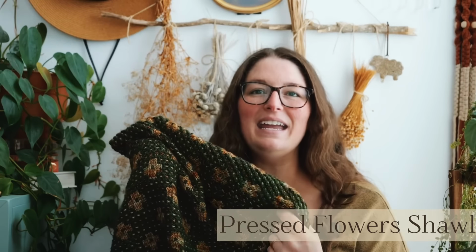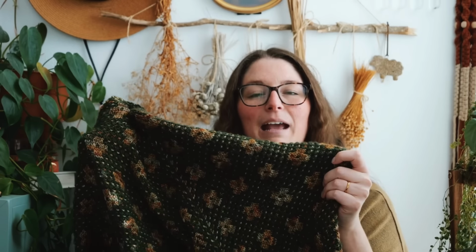So this is a mosaic knitting pattern by Amy Christoffers of Savory Knitting, and I love mosaic knitting. But I especially love this very fun floral motif that is utilized in all of her pressed flowers patterns. I was so excited to make this shawl, and I actually purchased a kit from a yarn dyer I found on Etsy, which is Birch Grove.